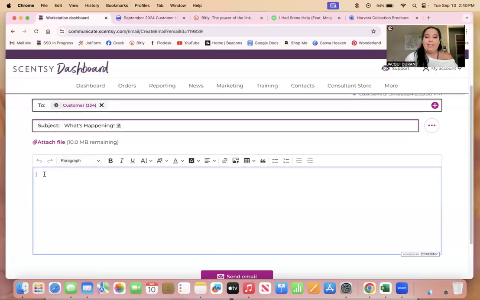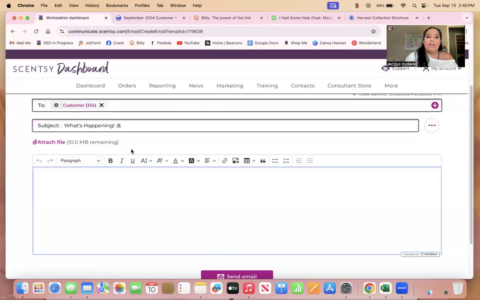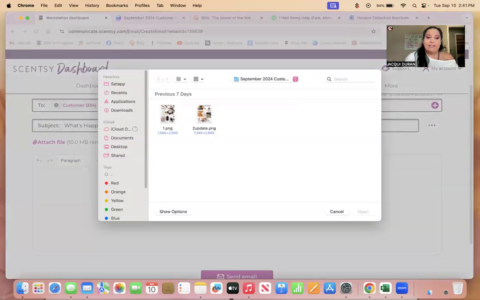So what I did is then I came back to my contacts and my email, and in Canva, once I had that done, all I did was hit share. I downloaded it as a PNG, so as an image, right? Like a picture, and downloaded that to my computer. Then I can come over here to my contacts tab, and then I can just go to upload an image from my computer. So I'm going to click on that.